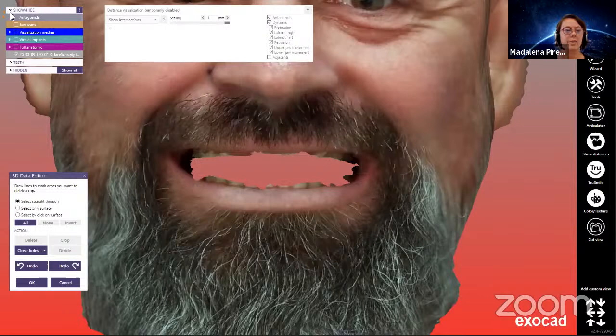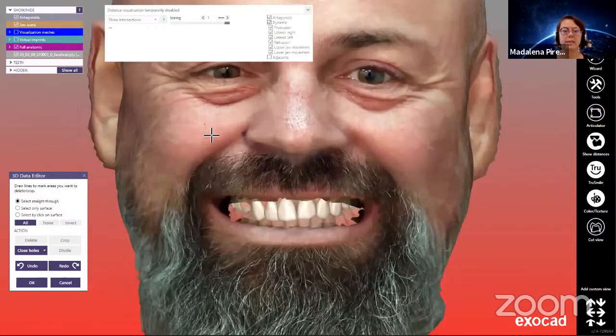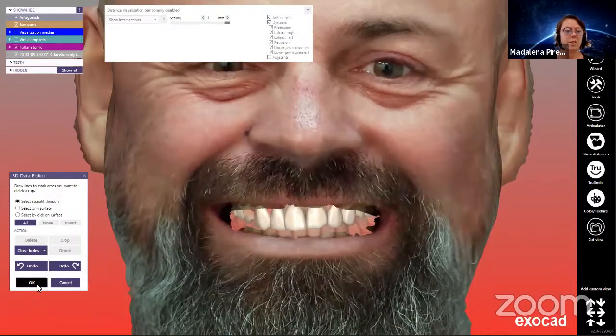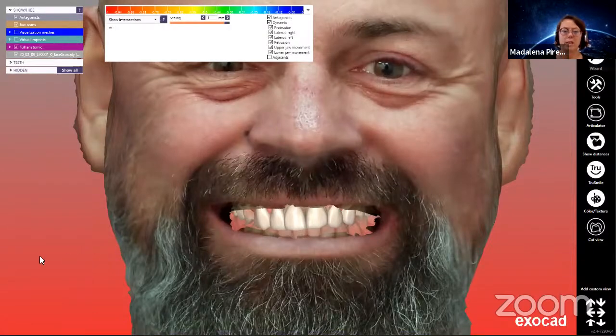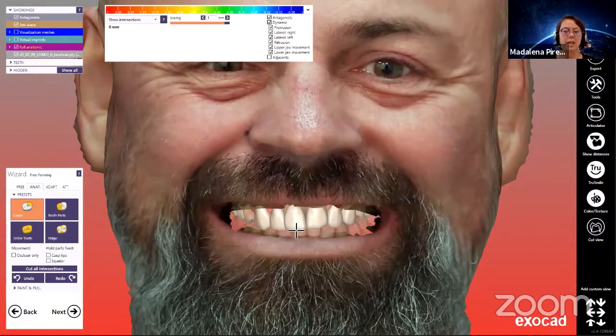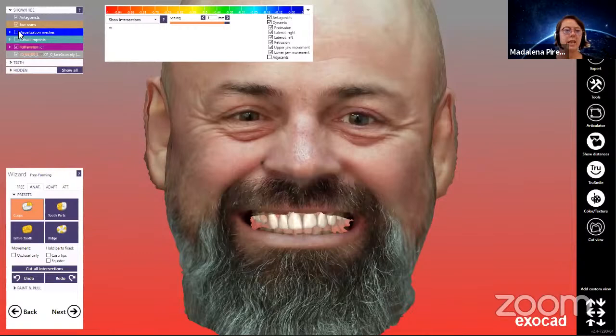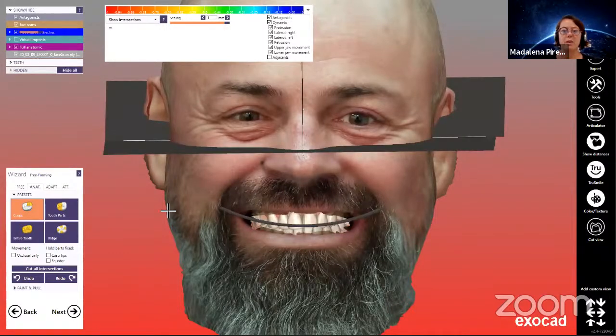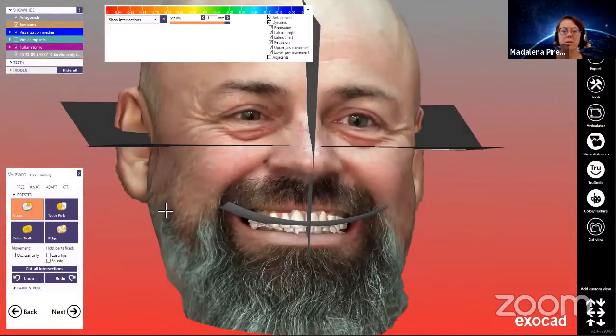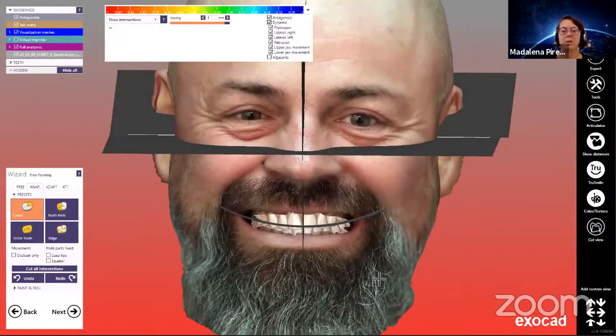See, I can delete, and now I have the teeth and the jaws. Now I can position these teeth, go back to Wizard and position these teeth according to the patient's face. And I also have all of those references that will help me do a smile simulation.